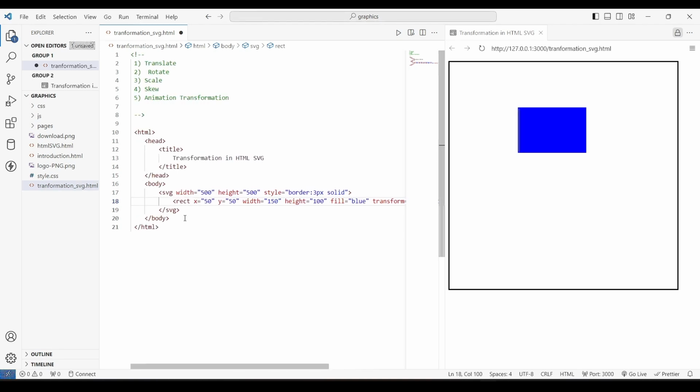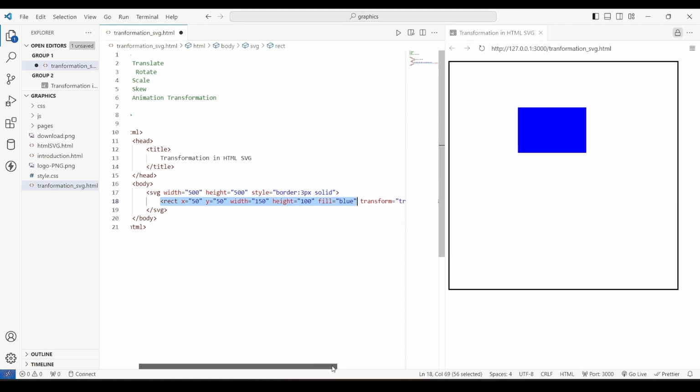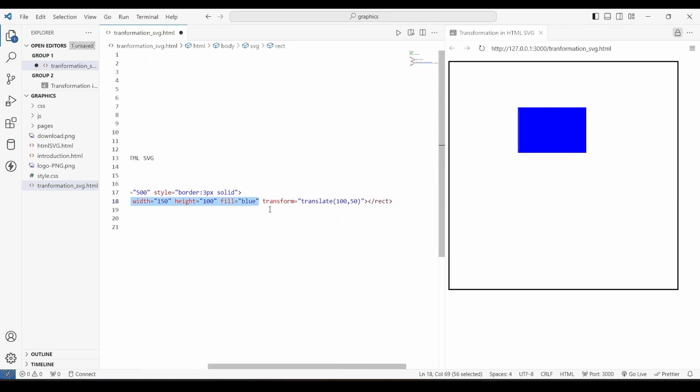Quite easy. What I did, I first of all set up my SVG. Then I made a rectangle. Till this point we have discussed, and again we discussed a new attribute, that is transform.